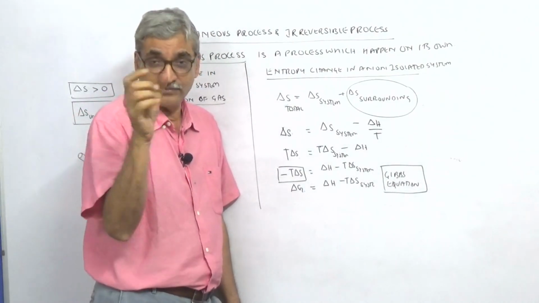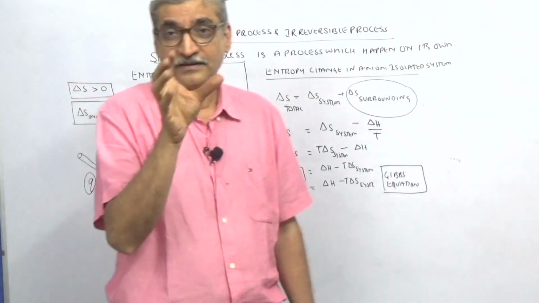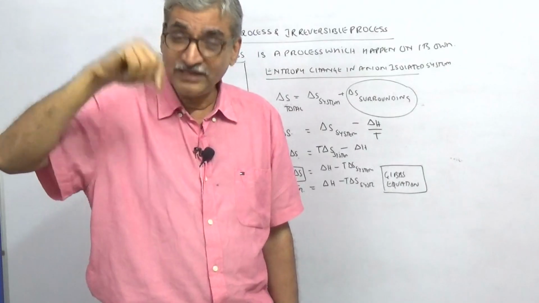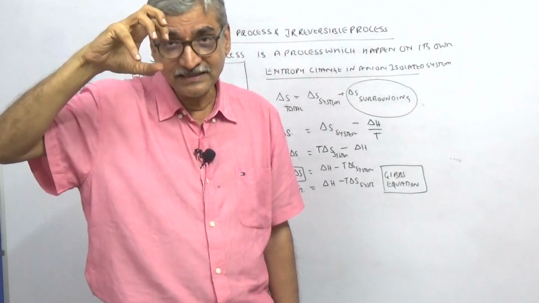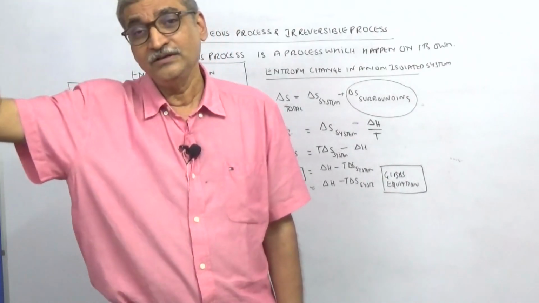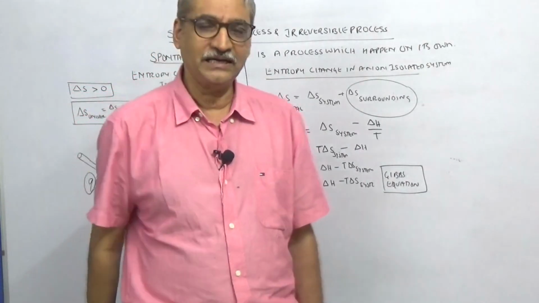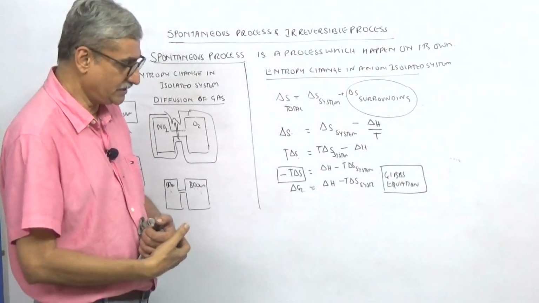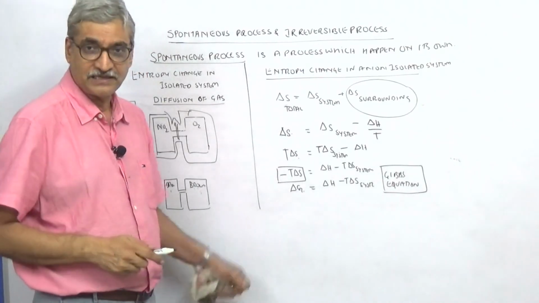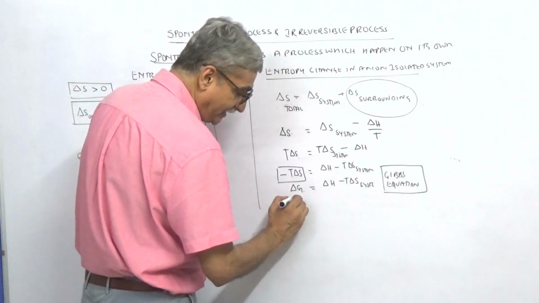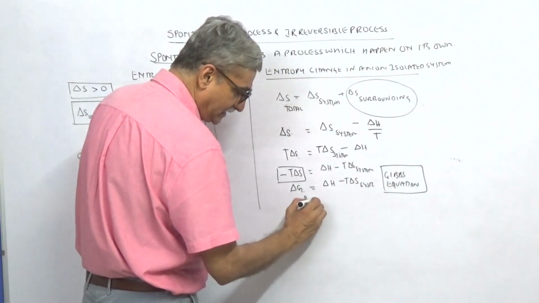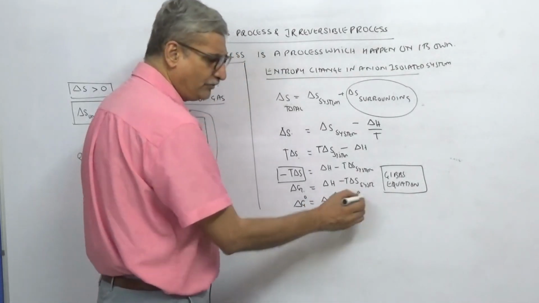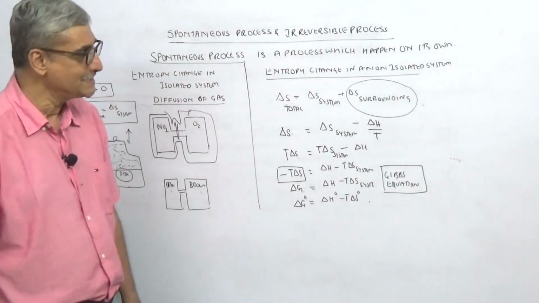Because initially when you supplied heat, did you have mechanical work? No, zero. Then work was done. So this difference represents that energy which has been converted into useful mechanical work. That in thermodynamics we call free energy change. So this is the Gibbs equation: delta G is equal to delta H minus T delta S. At standard temperature, that is 25 degrees centigrade, delta G0 is equal to delta H0 minus T delta S. Is this point clear?